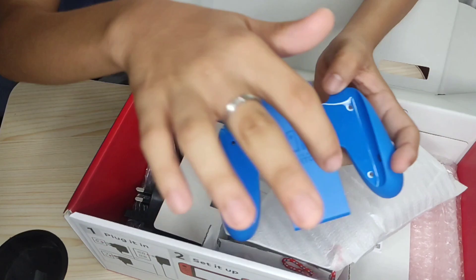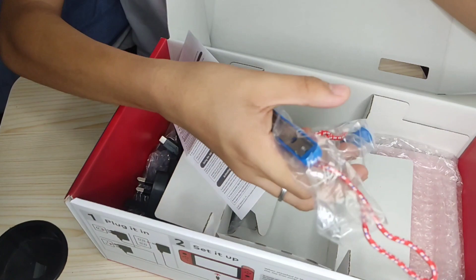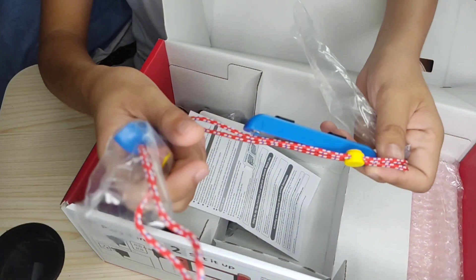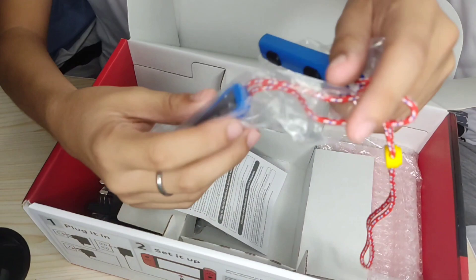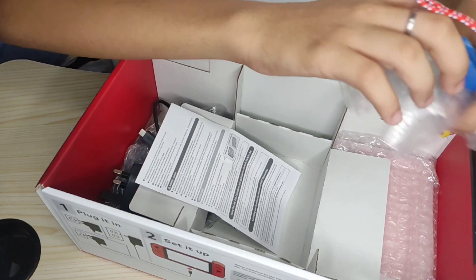And watch this, Andre — Joy-Con strap! This is the Joy-Con strap. Dalagang nyo yun sa Joy-Con para pag malayo kayo, pwede nyo pa rin gamitin. And this is the Joy-Con strap — this is the right and this is the left strap. Set aside din natin ito. And makikita naman natin ang Nintendo Switch Charger with a Type-C cable.